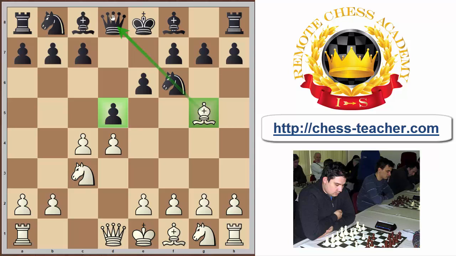The knight on f6 is pinned against the queen on d8, and because of that white makes some kind of pressure against the d5 pawn. Now, if black plays bishop to e7, he can get rid of this pin, and white will get the position after e3, knight f3, trying to develop all of the pieces and playing for a slight edge. Now, with knight b to d7, black sets up the chess trap.